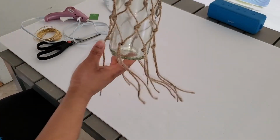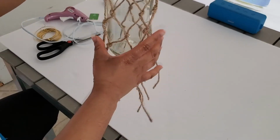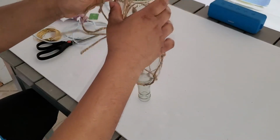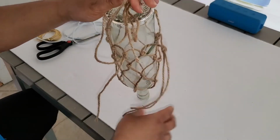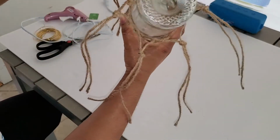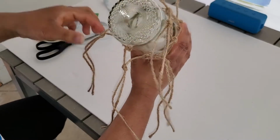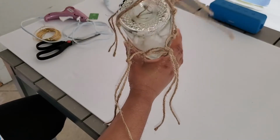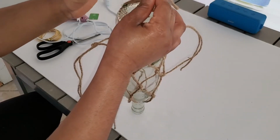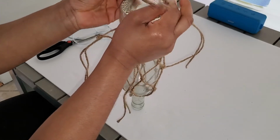So as you can see there, I have finished all of my rows. I did 5 rows. I try to get that last row as close to the bottom as I possibly can, just to make it look better. I think it looks better that way. And then when you're done, you can just turn the bottle over. And what we're doing is we're trying to find the knots that are directly across from each other, and we are just going to tie those together, making another, you probably guessed it, another knot with those 2 partners.